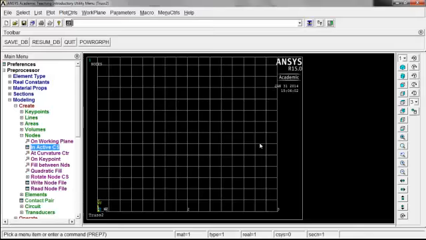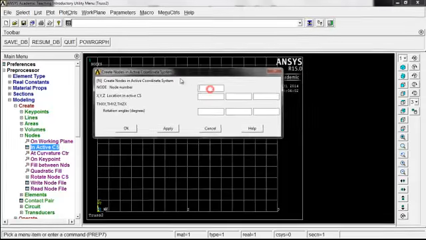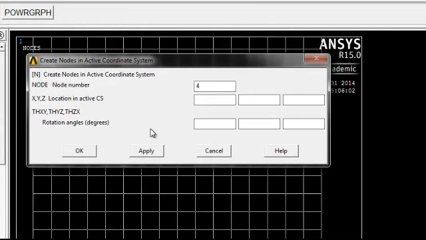All right, but we can use that to figure out the location of this node number 4. We got 1, 2, 3, and then we're going to put 4 up top here. So now instead of on working plane, we're going to use inactive CS, inactive coordinate system. So click on that one, and it'll bring up this box. So this is going to be node number 4. So go ahead and put 4 in there. We go to the next one, we're going to locate this based on our coordinate system. So X is in this direction, you can kind of see a WX here. So X is going to be over 4 feet, so that's our 48 inches. Our Y, if Y is going vertical here, it's going to be the same as what we just calculated.